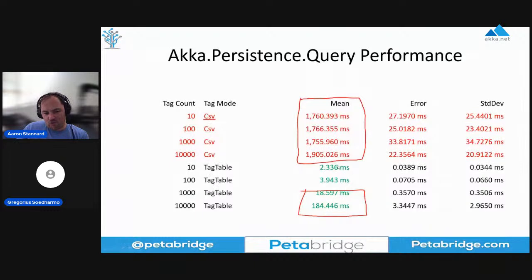These two queries require 1 page. This one requires 10. This one requires 100, which is why you're starting to see that sort of linear increase in latency there. Still, we're an order of magnitude faster than we were before. So that's kind of another big motivating factor for us: trying to improve the performance of tags.